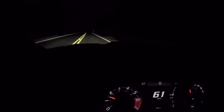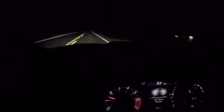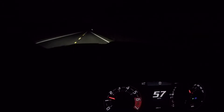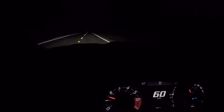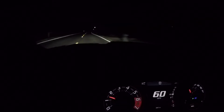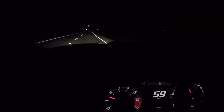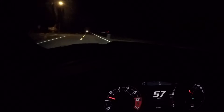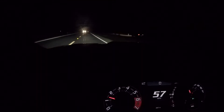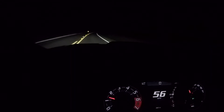I swear, this car, if I had it every day, it would be insane. I don't even know what I would do. It feels freaking huge in here though, guys. My wife has a V6 Challenger - it's the previous generation, and this one's a 2013. Honestly, it doesn't feel nearly as big as this car for some reason. They're the same physically outside, but sitting in here it feels so much bigger. I guess maybe because the dash goes up higher. It does feel absolutely ginormous in here.